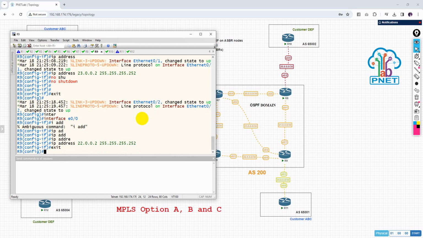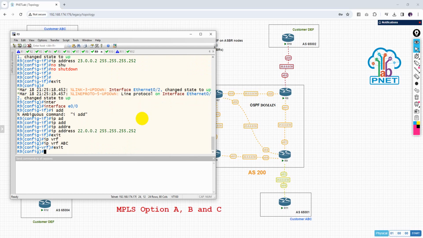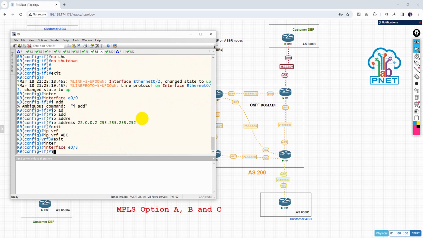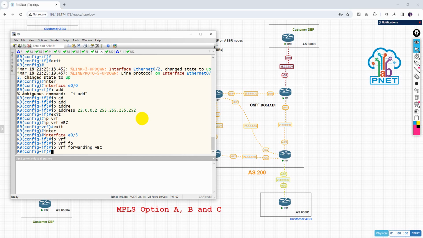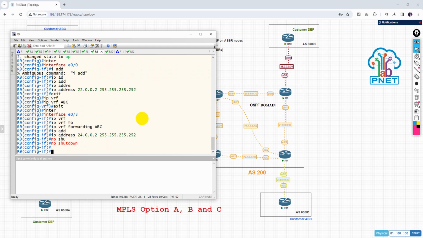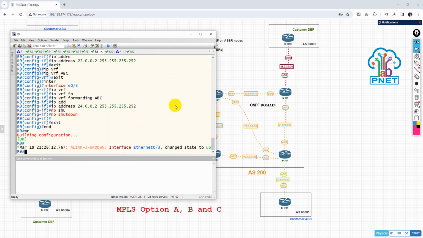And also I need to create the VRF here, ip vrf ABC. Good. Then interface 0/3, ip vrf forwarding ABC, then IP address 24.0.0.2, 255.255.255.252, no shutdown. Okay, good.